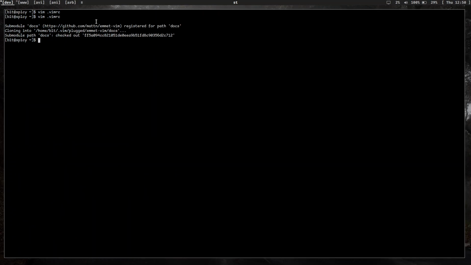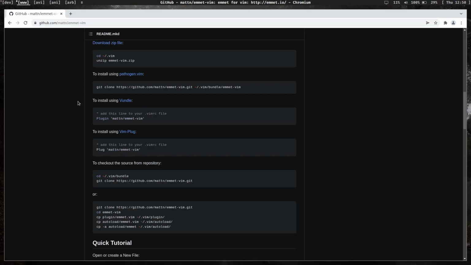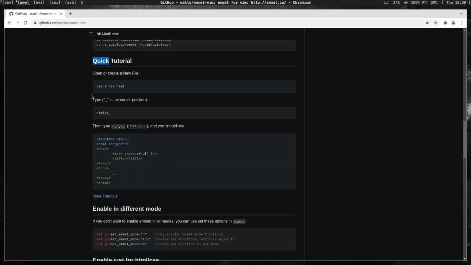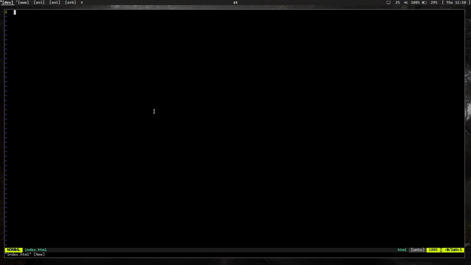Let's now test it out. Before that, let's read a little bit about it. It gives us a quick tutorial. So let me open up a vim index. Do we have anything here? No. Let's do index.html. Now we know there's a structure, right? First of all the HTML tags, then head, body, and within head there are some things, title and stuff. So all that basic thing can be used, and we're done using this.